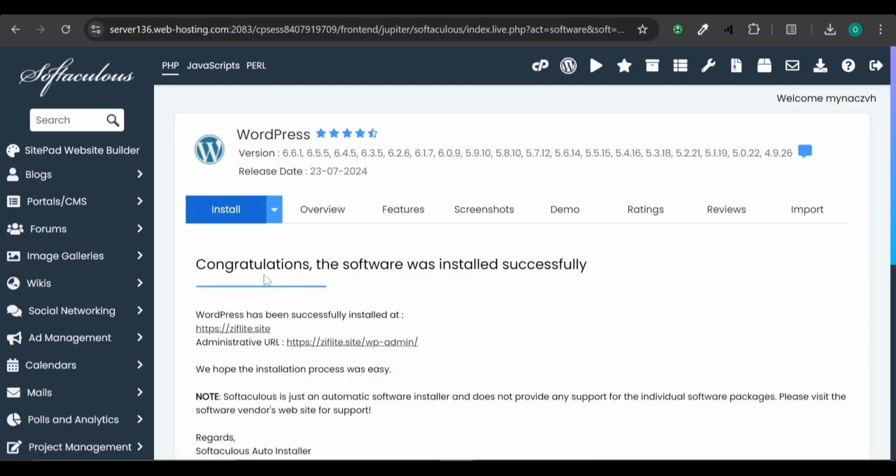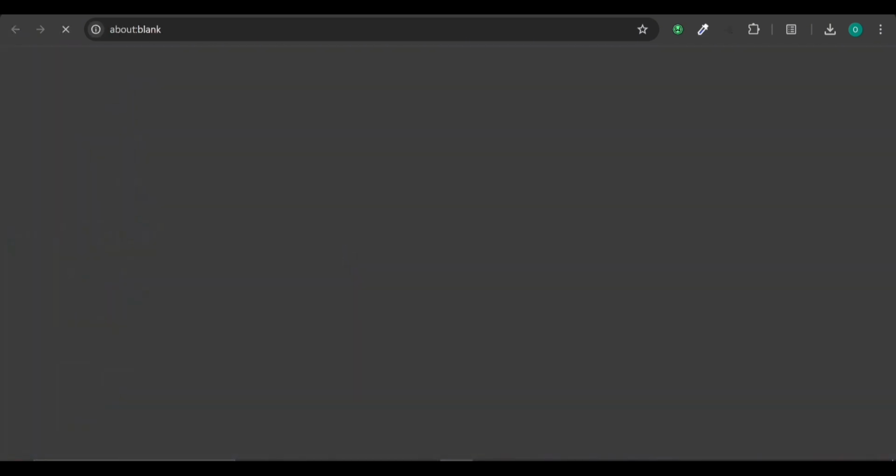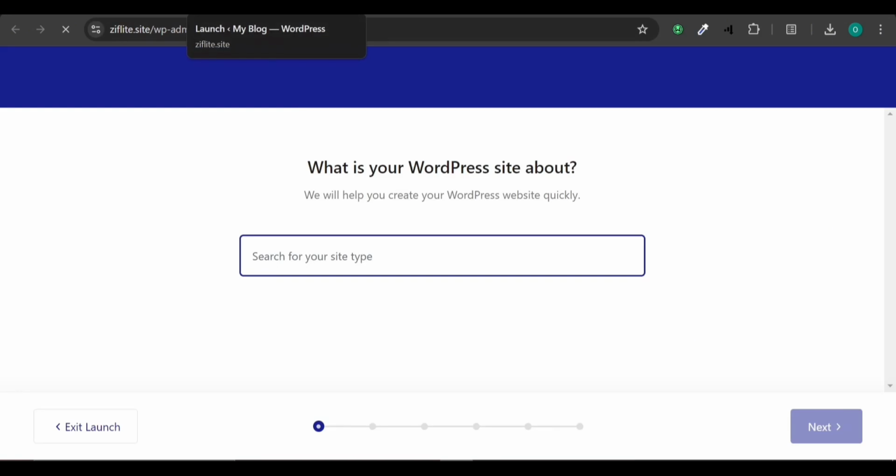All right, so we successfully installed WordPress. You get your congratulations, your software was installed successfully. So what you want to do is click on the administrative URL here. Now it's also important I tell you to save your password and your username. It just makes the process easier so that you don't go through your cPanel when logging in again. So just make sure to do that. Towards the end of the video, I probably will tell you how you can come back to your website admin backend. If you are a Namecheap user, you may get this whole pre-installation process, but if not, you just go into WordPress.